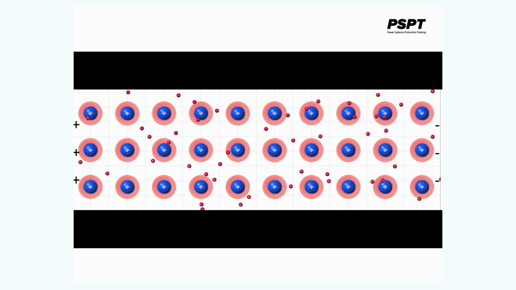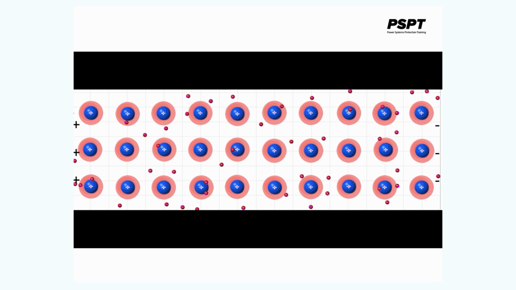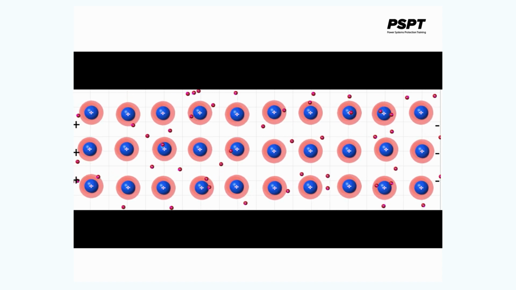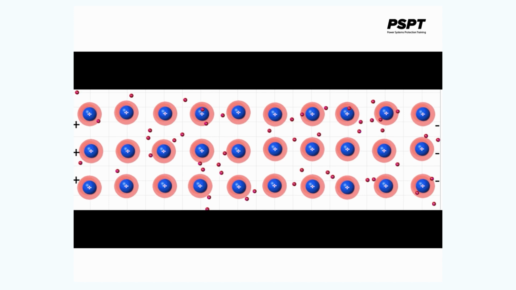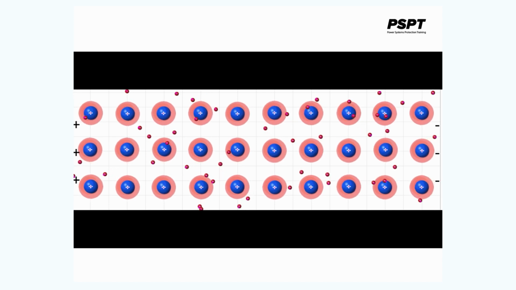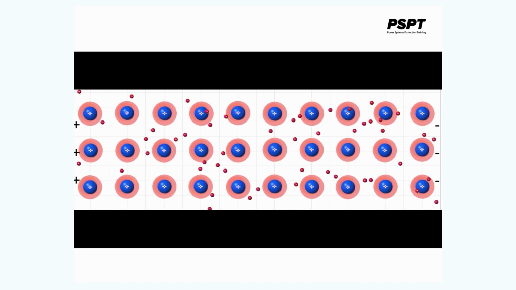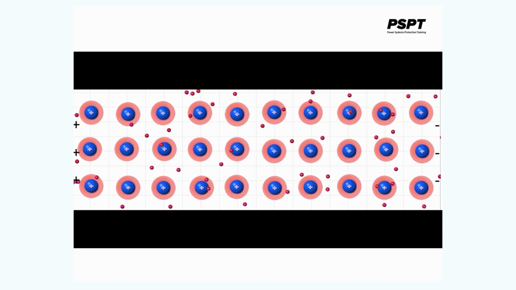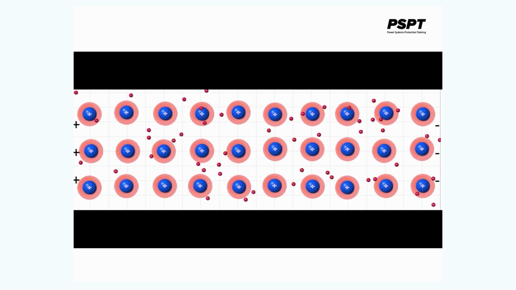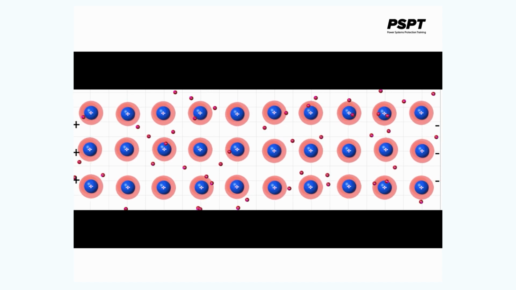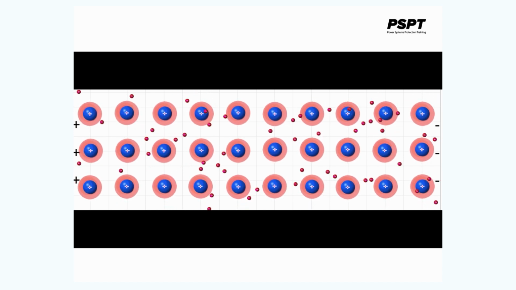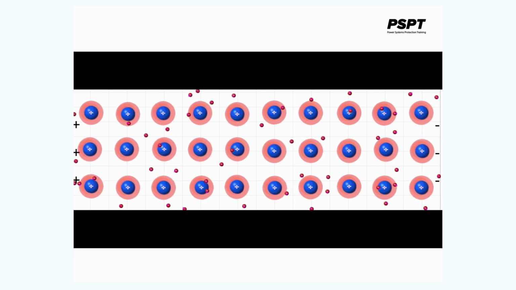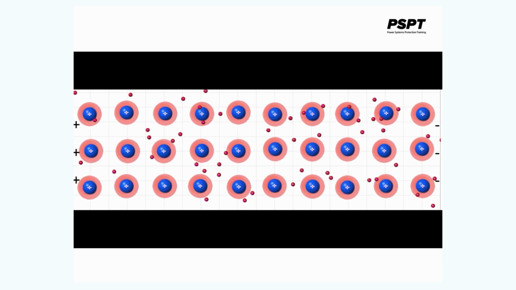As you can see, electrons seem to be moving freely about, but if you watch for a while, there seems to be a flow or a drift from right to left. Some electrons, however, seem to be moving left to right, but that is because they are bumping into each other. And actually, they're not actually bumping into each other. They're coming close and being repelled into the opposite direction, which looks like they might be bumping into each other. But there is a general net flow from right to left.